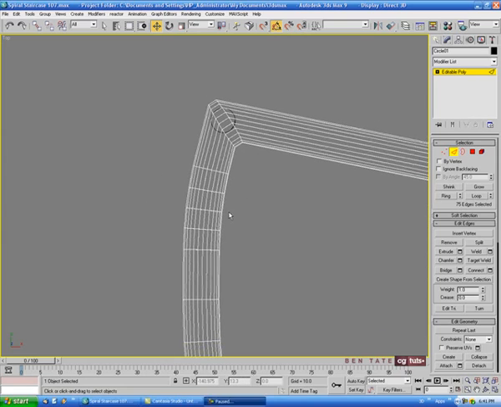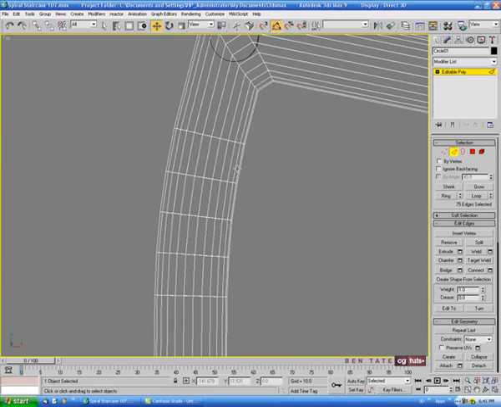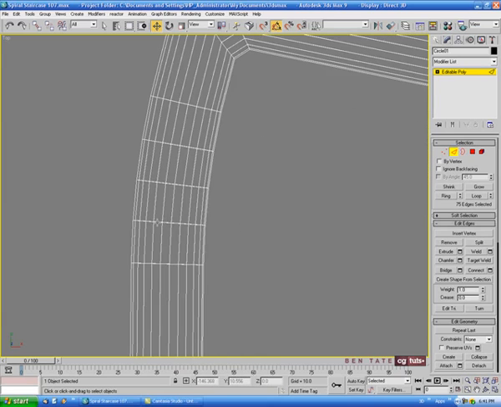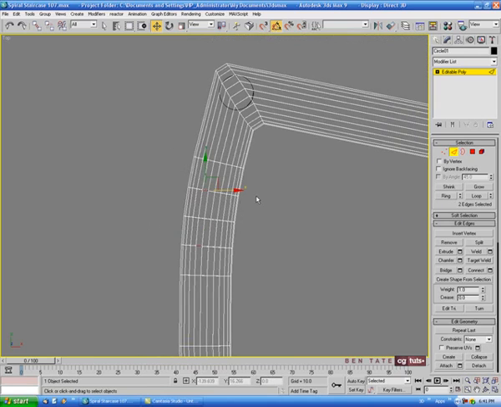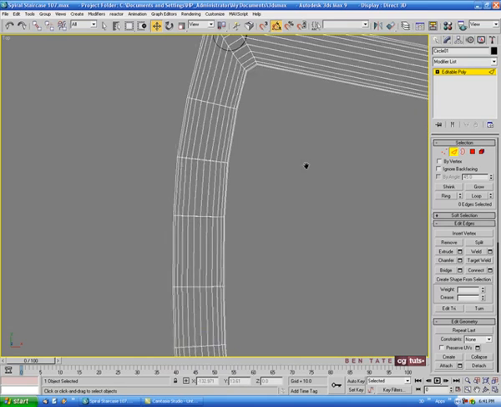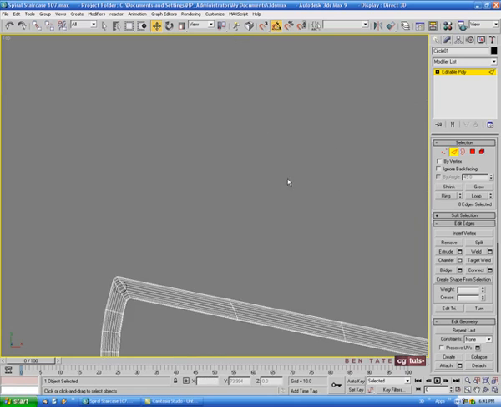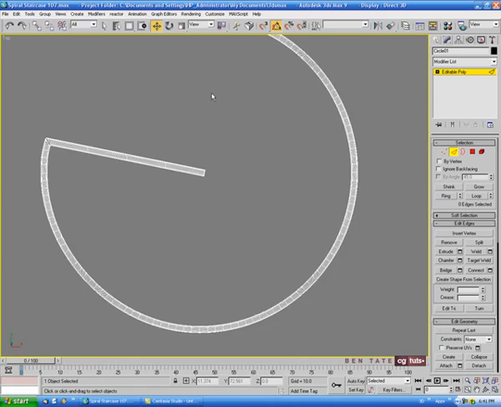And over here, let's just take out a couple of these edges. I don't think we need this many here. Okay, so let's grab one, say here, and maybe this one as well. And we'll just do a loop on those two and control backspace them out. Alright, and we'll see how this side looks over here. Okay, it looks pretty even.